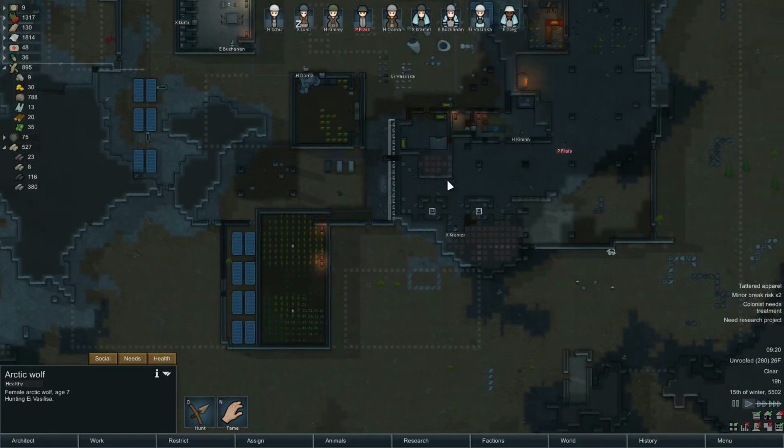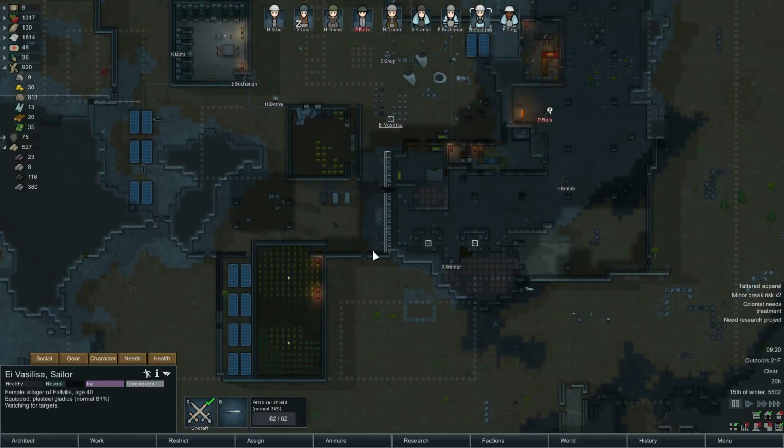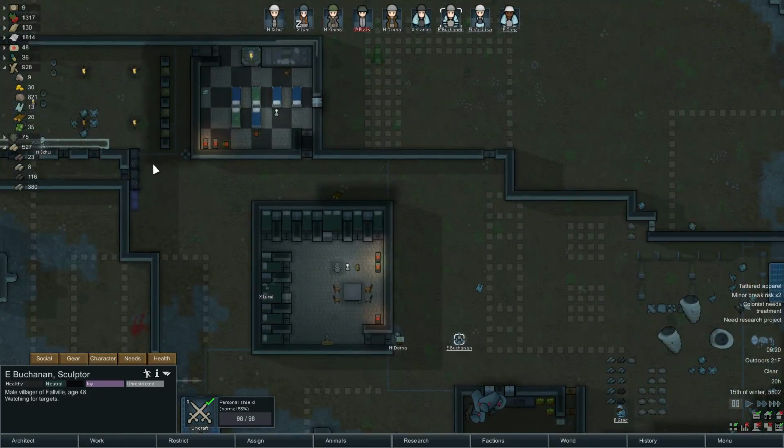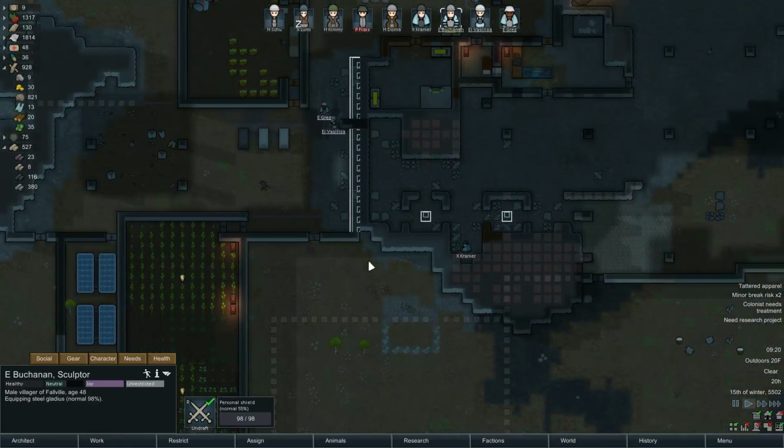Hunting Vasilisa. Vasilisa. Let him come down this way. Give him what he wants. Oh, you seem to have lost your weapon there, Buchanan. Probably when you almost died in the last raid.